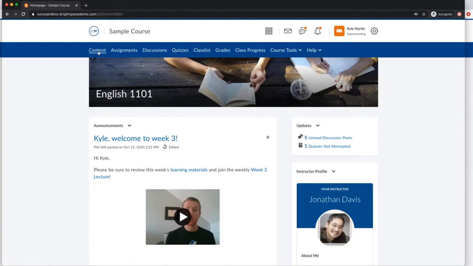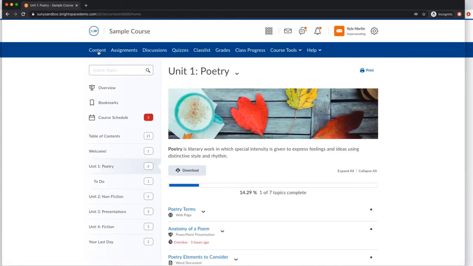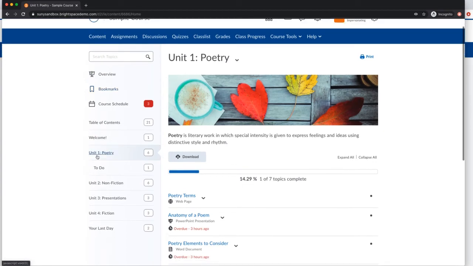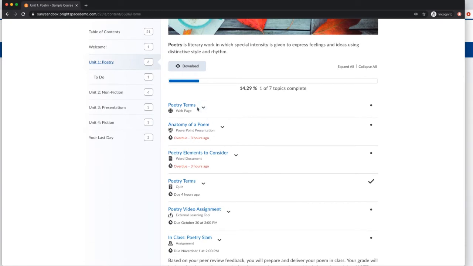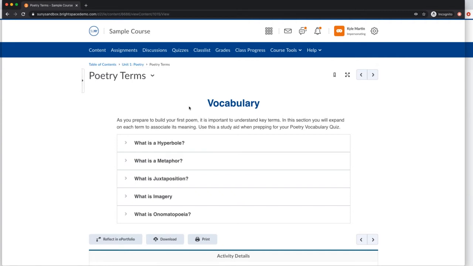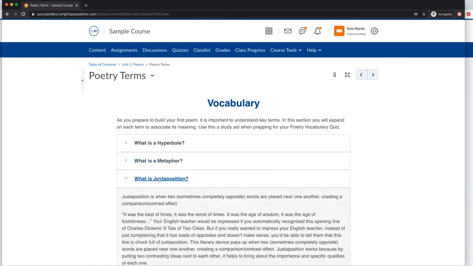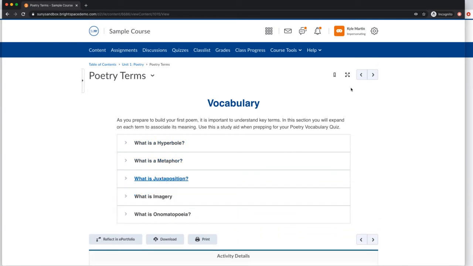Diving into that content area is really where we're going to be spending a lot of our time as students. There is a very great linear learning path provided by my instructor where I know that if I click on Unit 1 Poetry, I can dive through all of these different types of assessments all within the same window. So by selecting the first content item, I'm brought to a nice rendering of that specific content, where I have some interactive elements explaining the different content to me, providing different definitions, and also allowing me to navigate between the different content items within this Unit 1 Poetry module with the use of these handy arrow tools.